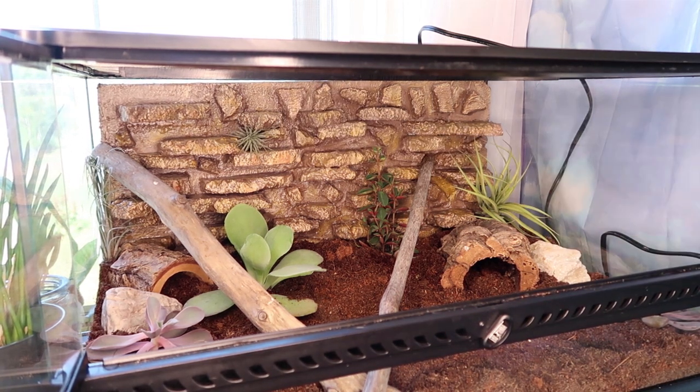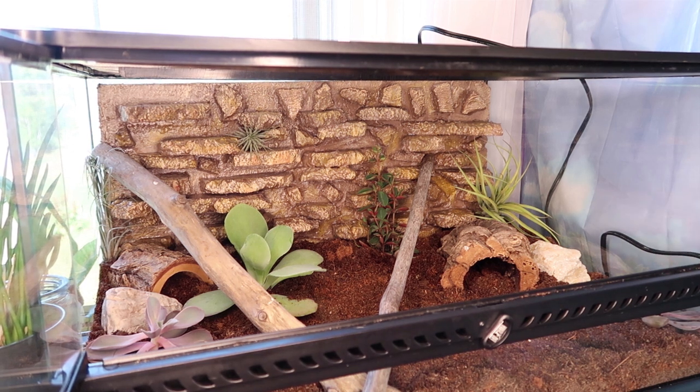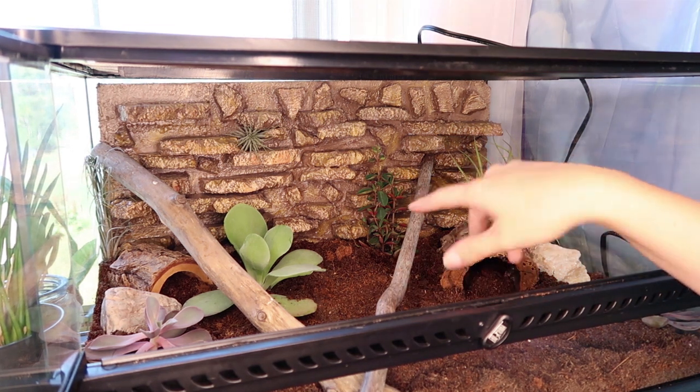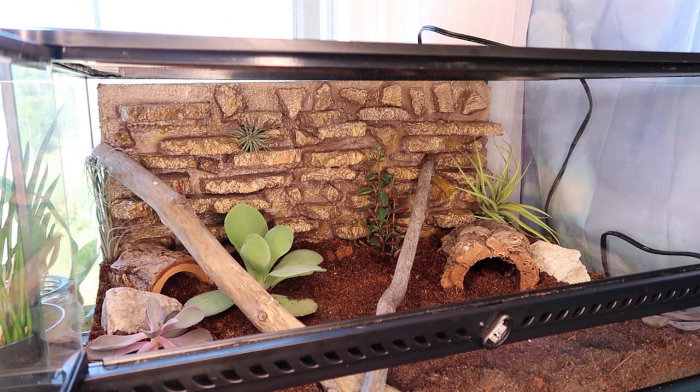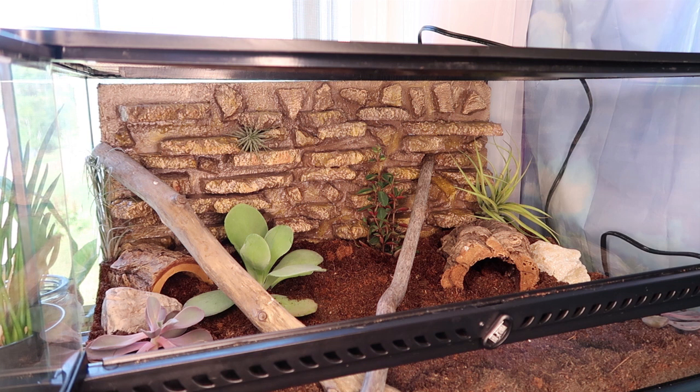I went overboard and had too many plants for my leopard gecko, and now I'm going underboard and I don't have enough plants for Penelope. I'm trying to save some for Tutsi. I think this looks fine, because then she has room to move around. I have to remember that a water dish has to go in still. So I think we'll leave it for now. I can always add plants later.